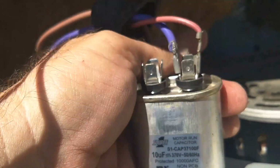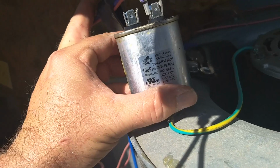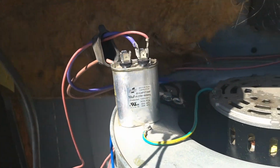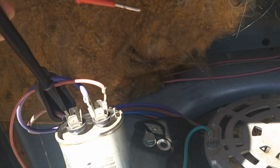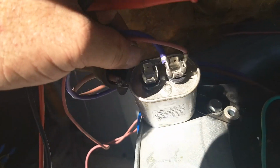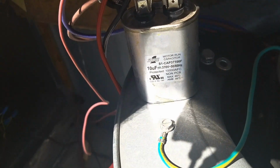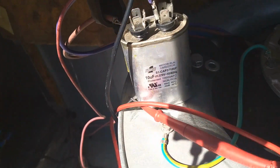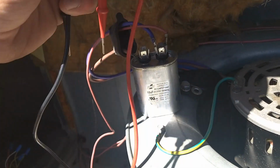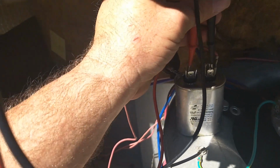And I'll show you, but when I tested it a minute ago, notice I do have one lead disconnected so that we get a proper test. But I'm only getting 2.6 microfarads out of this thing. And it has been running, but still, that's no good. This would definitely lead to an issue later, probably right about when it's a 100-degree day. It'd probably give up on us. And this is, again, awkward to do while holding the phone at the same time. It's like working with chopsticks.